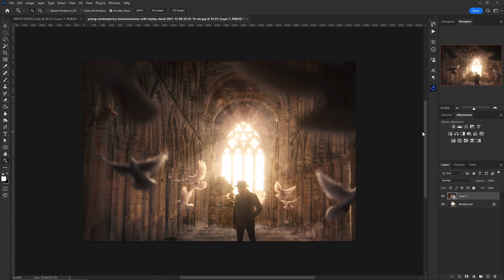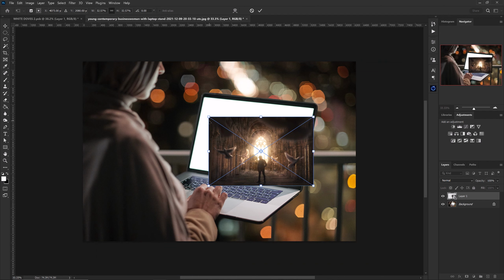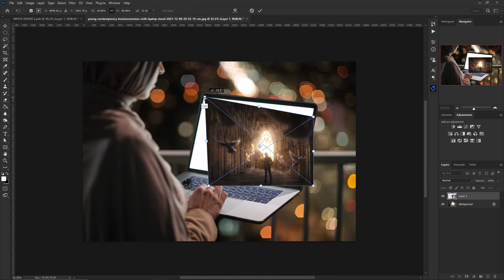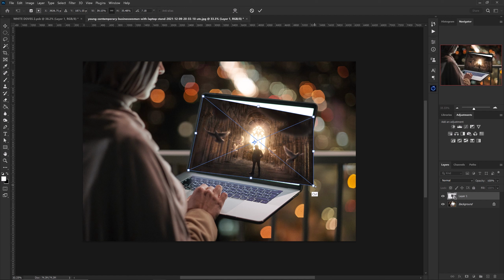And now before I resize my image, I'm now going to right click, convert to smart object so that we can maintain the original resolution, Control-T to resize, and then start resizing this image to fit the computer screen. And what's great is I can actually hold the Control key down and drag these corners up to meet the corners of this screen and hit enter.